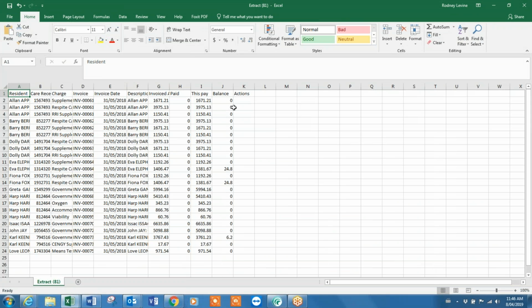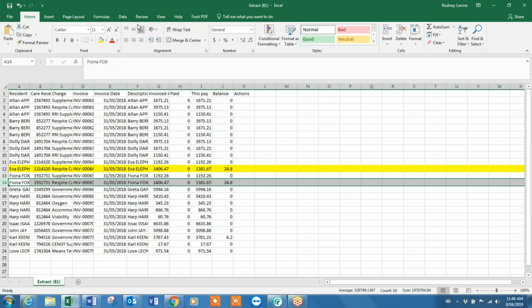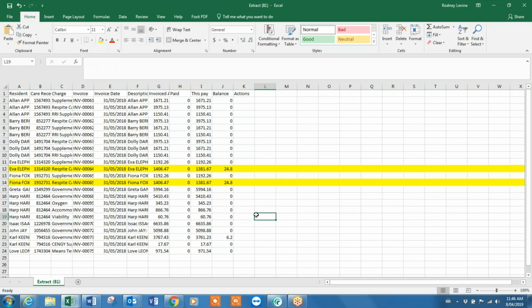And what we've got is we can then investigate Eva Elephant, for instance, as to why there's $24.80, and same thing with Fiona Fox. So it might be that Medicare have underpaid us, because this gives us how much Medicare paid compared to the invoice that we've raised.